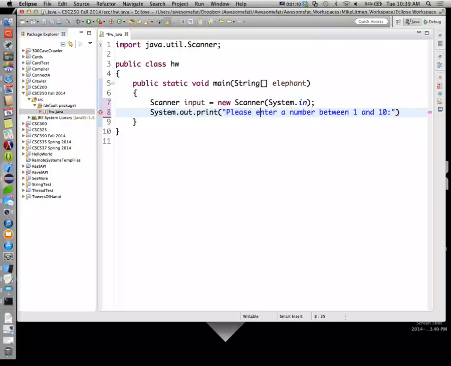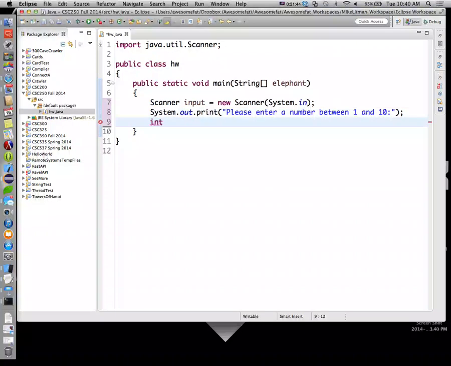What's the difference between a print and a println? No. Isn't one of them confined to a line? The difference is whether or not it presses enter at the end. So println displays stuff and then hits enter to kick it down to the next line. Print displays it and leaves the cursor at the end of that line. So it'll be a prettier prompt for us. Please enter a number. We'll enter the number right at the end of that line instead of at the bottom below it in the next line.